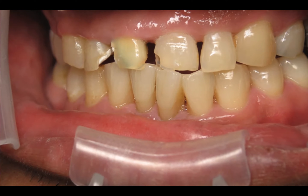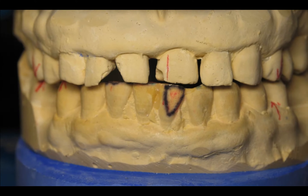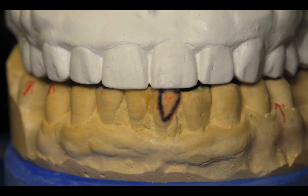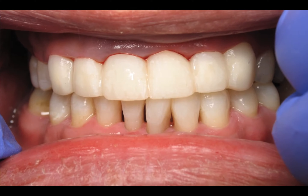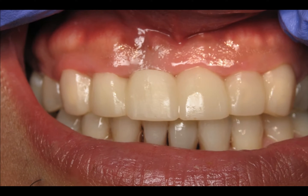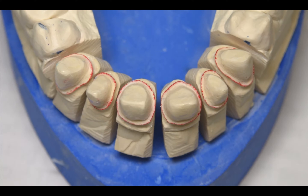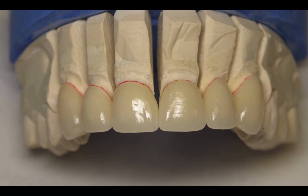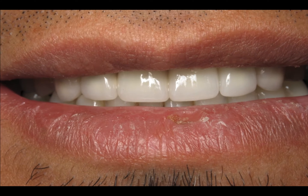This is that case I showed earlier — look how high those bottom teeth rise. I flattened those bottom teeth out and found the midline, then created my ideal shape for the teeth — that's called a wax-up. From there I make a stent to make temporaries in. These are his temporaries in his mouth, showing him before we make the crowns what everything will look like. We let things heal for a while, his tissue looks healthier, and now he's ready for his final crowns. We take a beautiful impression, incredible model work by the lab, and now we finally see what they look like in his mouth. This is one of my all-time favorite cases — from where he was to where he is now, what a change.